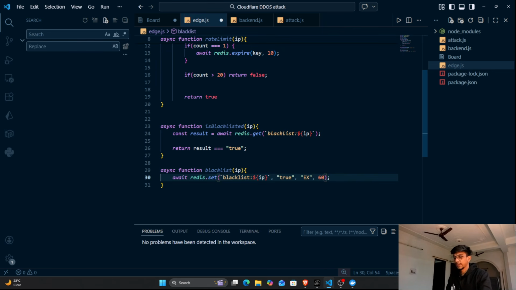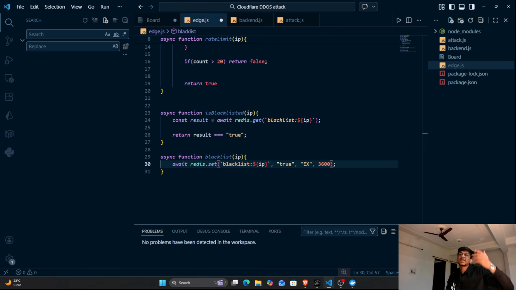Let's keep it at 600, which is 10 minutes, so for the next 10 minutes the IP will be blacklisted. We give true, meaning it's blacklisted, and it returns true, but there is also an expiry, the time to live, of 3600. So after 3600 seconds, the blacklist will be removed.